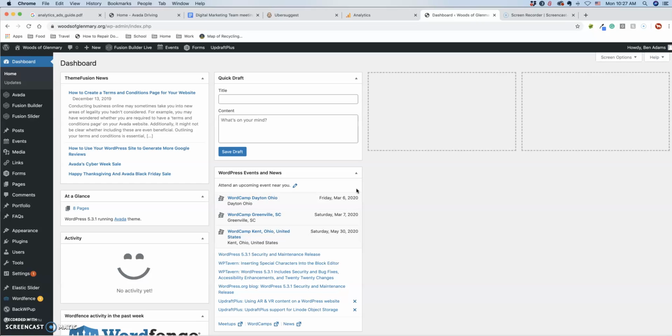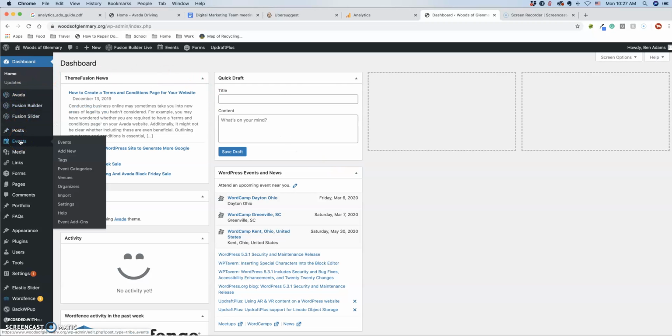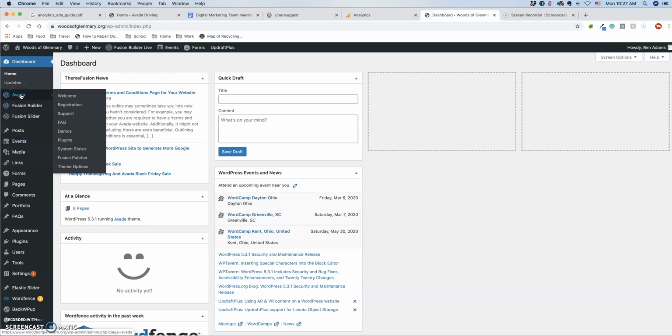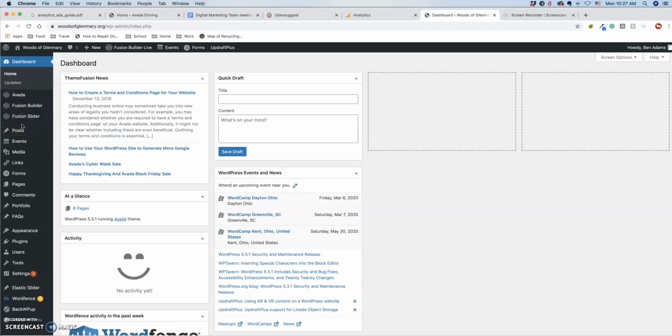So once you've logged in, which is the same login as the old website, you should be good to go there. Once you log in, it probably looks relatively familiar with all your options on the left-hand side. The difference with this new website is you're now using a new theme called Avada. Honestly, you won't really mess with any of this. You'll be basically doing like you did before, except the back end of each page is going to look a little different. So let's hop on down to pages, click all pages.